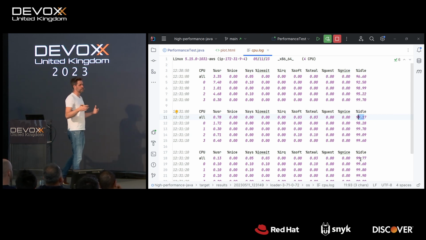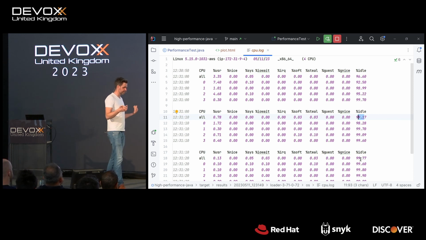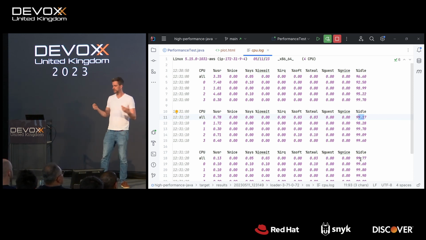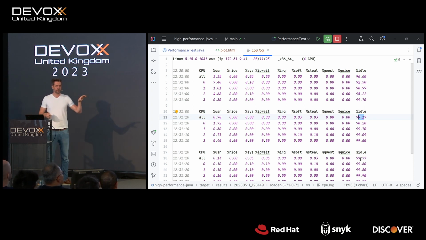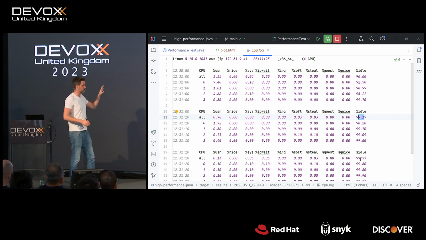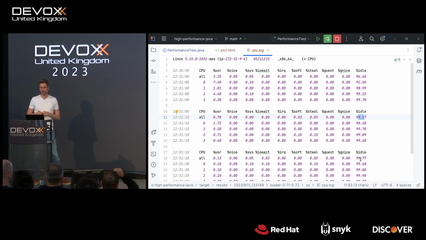So my loader didn't have to do much work to produce the load, CPU-wise. Especially when you crank up the load later on and your loader has to send out 10,000 requests, you will find that number go down considerably, and then you'll know you need more loaders, for example.